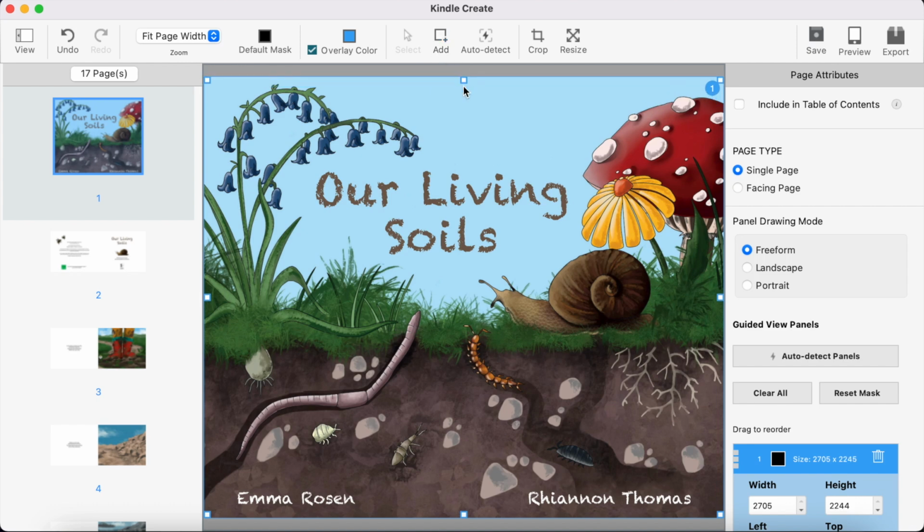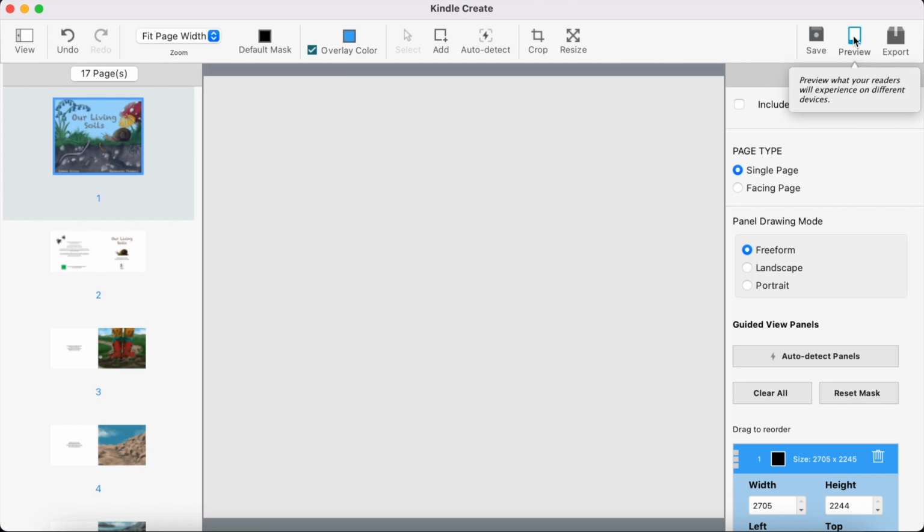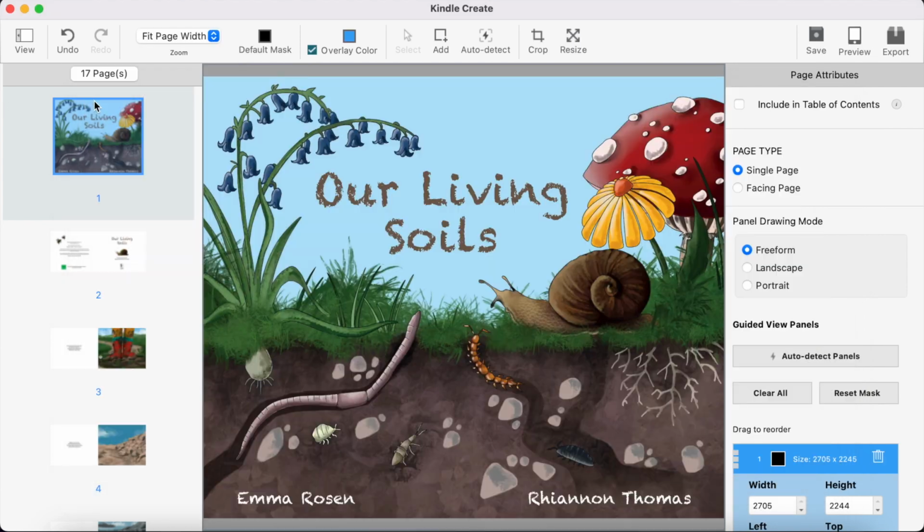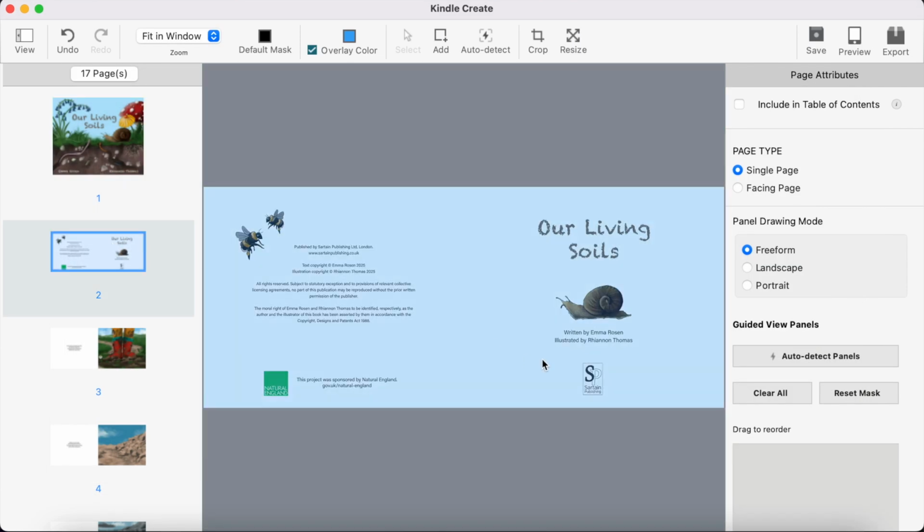So I'm going to make that so it's the whole front cover. And so when somebody's navigating that page, the whole page is just going to come up. Okay. So then the next page, if I did auto detect, it would just choose that whole page, which isn't what I want. So instead, I'm going to click add. And I think it's unlikely anyone's going to want to read the copyright information, but I'm going to put it in there. But I don't feel like I need to really zoom in all that much.